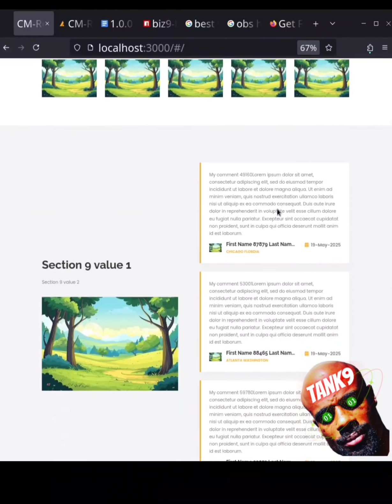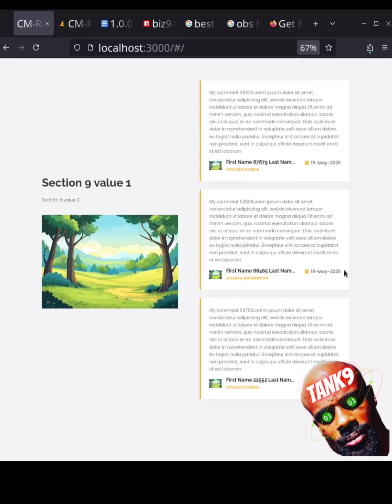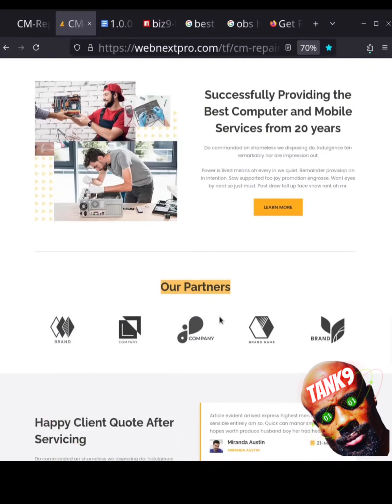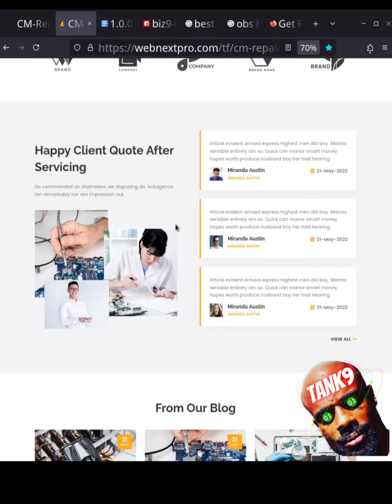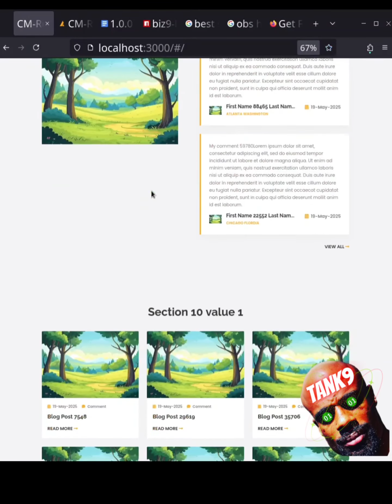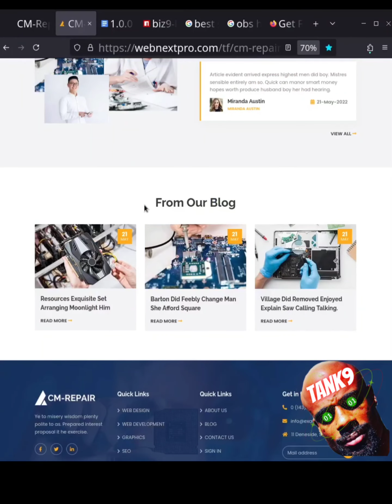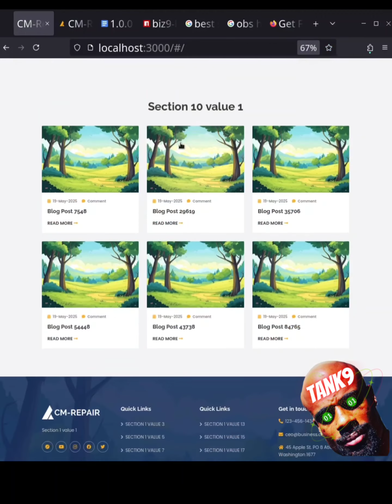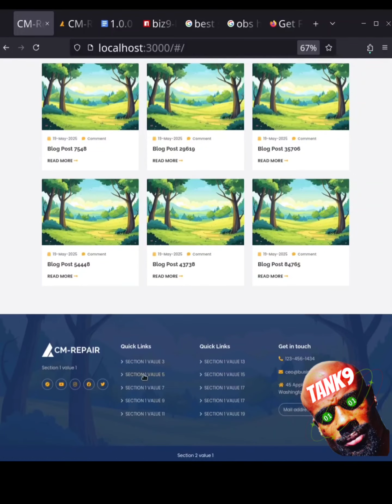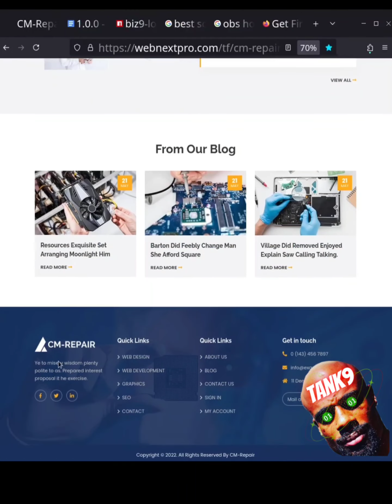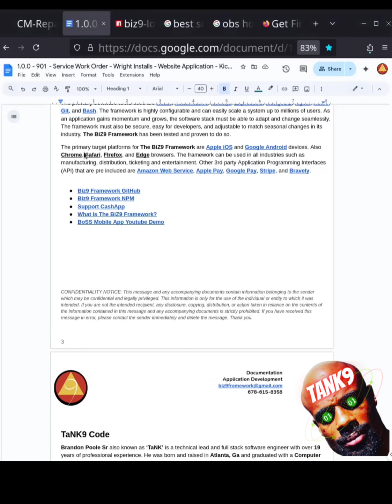Keep going down, it's the testimonial section, where the client can have testimonials, people's comments and feedback on their services. This is the comment section here, the referrals. Yep, here are the blogs. Blogs are great for your website because when you blog, people can find your website on certain topics they search for. Your name will pop up. So this is the blog section here. And then here's the footer. I need to add the logo here. If they have it here, we'll close that.